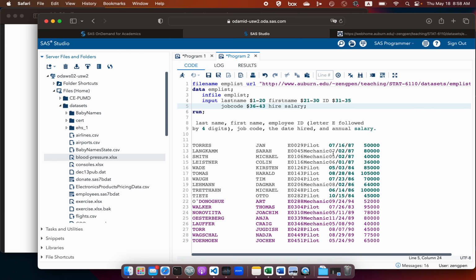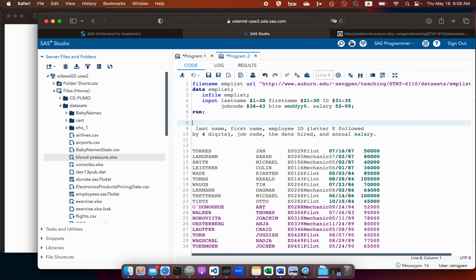Then you need to count the columns here. Followed by this one, notice those should be formatted numbers, so you need to use the correct informat to load it. This should be DDMMYY8. The 8 tells us to read eight columns. Then the last one is salary, from 52 to 59.